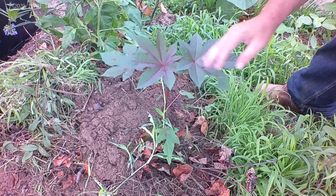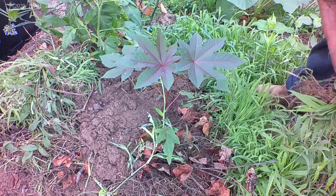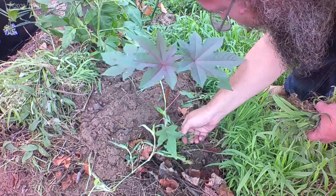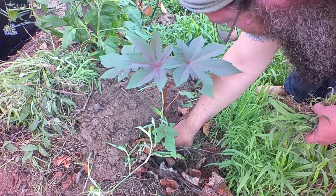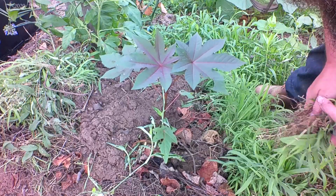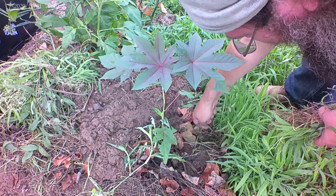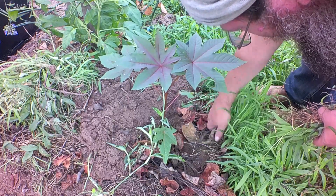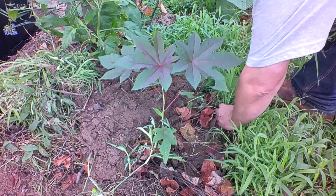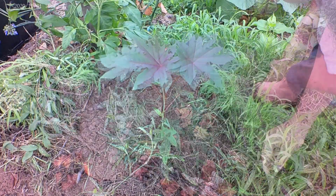This plant here is a castor bean, and castor beans are good for getting rid of little rodents that like to burrow in the ground. So we're growing a bunch of these this year in the hopes that we can crush their seeds and sprinkle their seeds around and mix crushed castor bean seed. Hopefully we don't have to go to the trouble of actually expelling the oil for this. And that scent will help deter rodents and get them to decide that maybe this area isn't a place that they want to live after all.